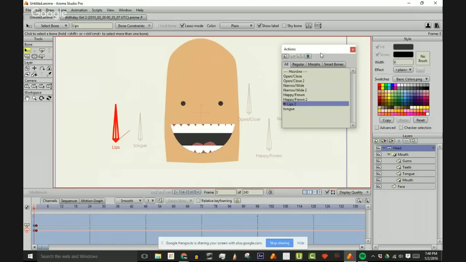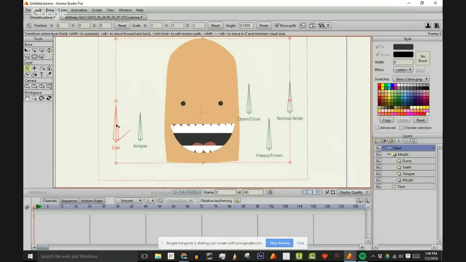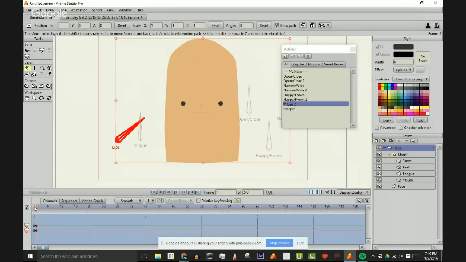It works. Let's see what's going on. It won't let me rotate it. That's rotating. That is not rotating. Oh, this is the lips. Okay, what happened to my lips? I have to figure out what happened to the lips.